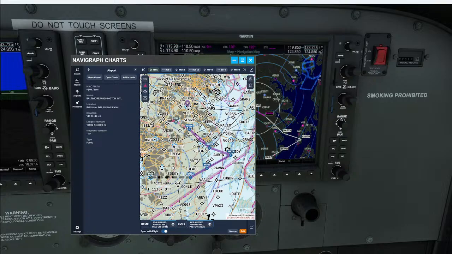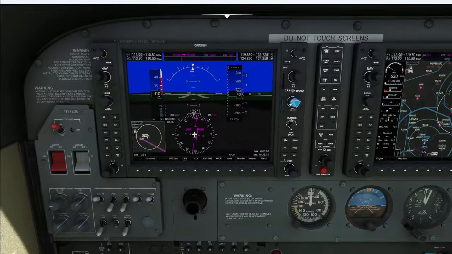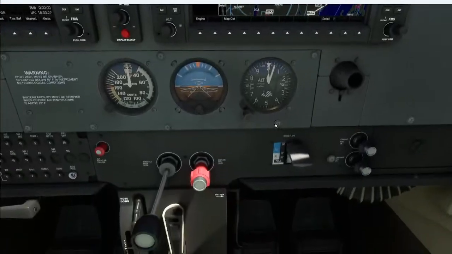So we wanted their ATIS information B. Okay, I think we're ready to ask for our clearance now. We think we know what we're doing. 3001, let's set our altimeter, 3001. Let's go down and set our backup.